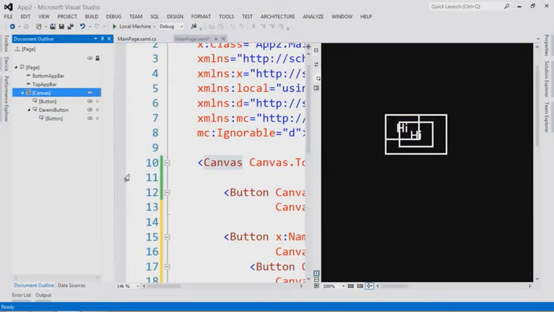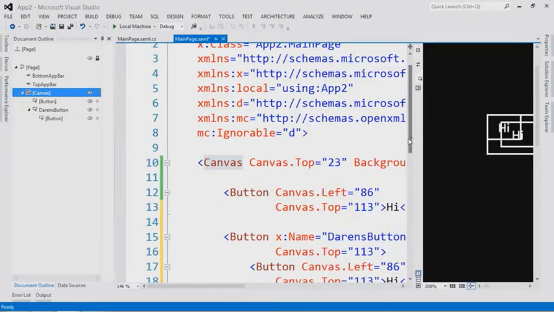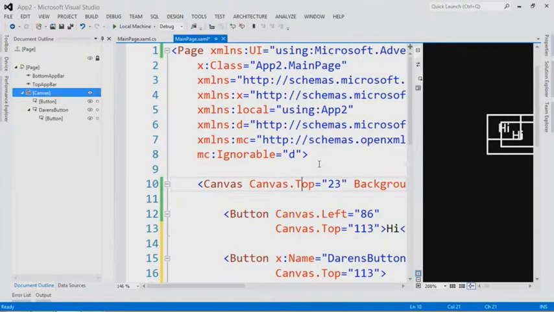So anyway, the tree representation on the left-hand side seems like a very logical layout of the controls and their hierarchy. It is. In fact, let's combine this idea of hierarchy and dependency property for a second. If I were to set a dependency property on Canvas, let's say, one of the nice things about dependency properties is that they flow down the hierarchy. So we'll talk about this later, but a very important dependency property that most controls have is data context.